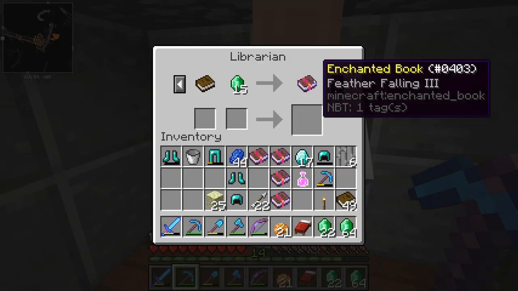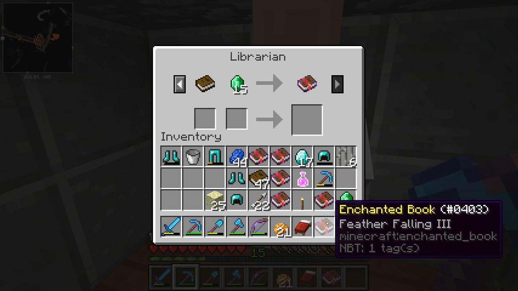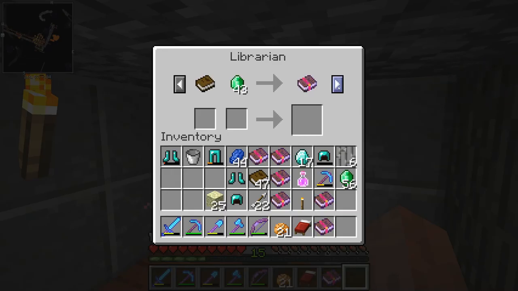Alright, guys, so this guy has Feather Falling 3, and we want 4. So we're going to need to get 2 of these, which is going to cost me 30 emeralds, but it's every bit of it worth. So that'll be Feather Falling 4. Now I only have 56 emeralds, but could you guys stop banging on the door? But he does give us that, and he does unlock new trades.